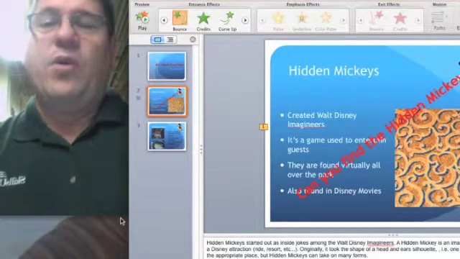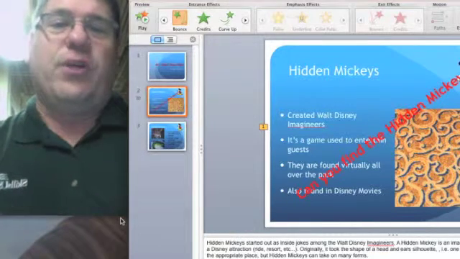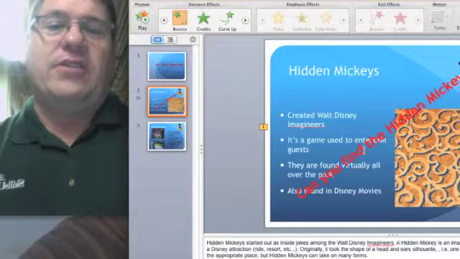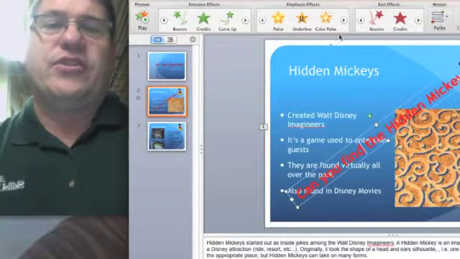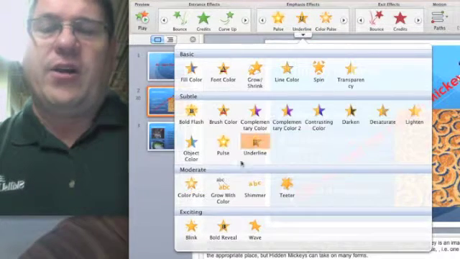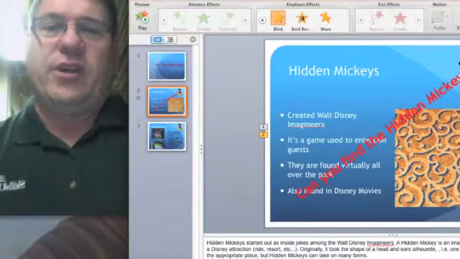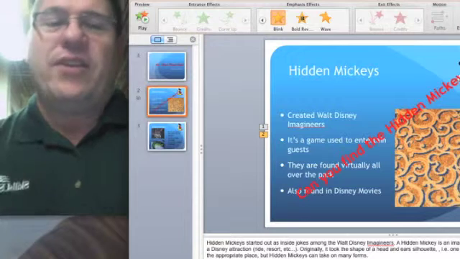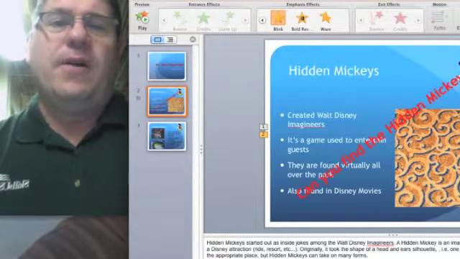Hey, I like that. Well, not only do I want it to bounce in, I also want it to maybe flash a little bit. So now we will select it again, and we are going to try an emphasis. So here are the emphasis effects. I'll click the little down arrow, and I've got this blink thing. So boom, it blinks. Okay, I don't want it to blink just one time. I'd like it to blink a couple times. So we're going to change the effect.